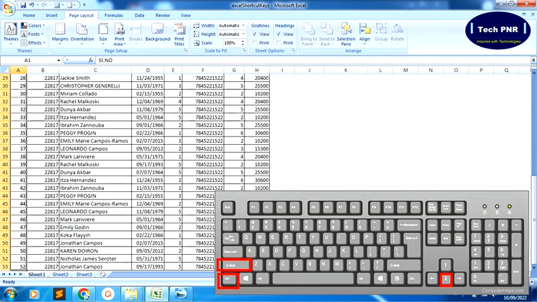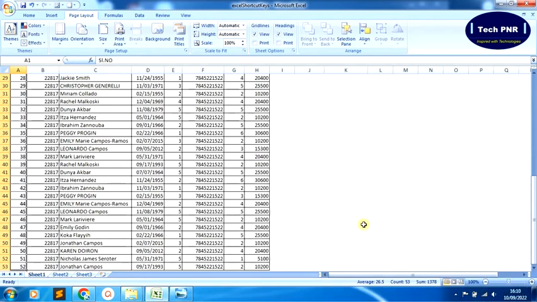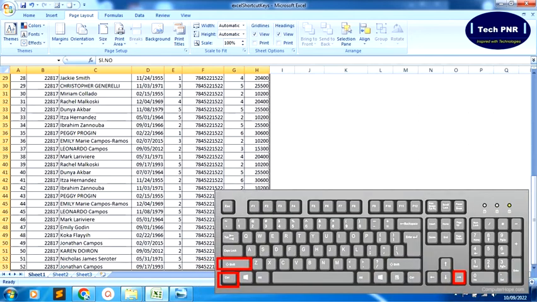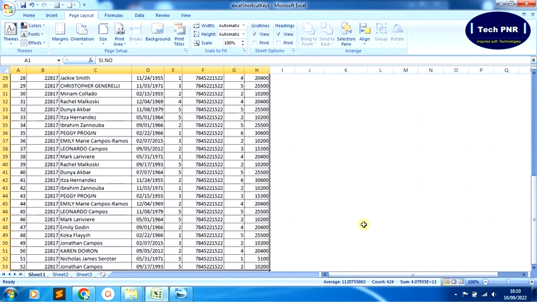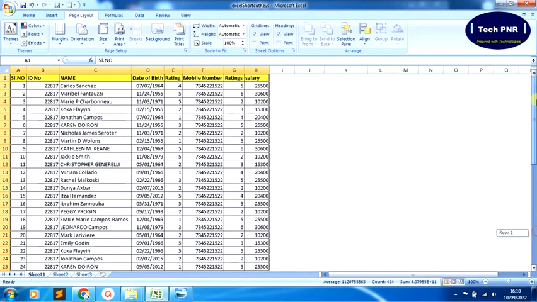See, the first column of the sheet has been selected, and to select all the columns, similarly you can press Ctrl, Shift and the right arrow. See, I just pressed the right arrow. Now the complete table has been selected. Is this smart?